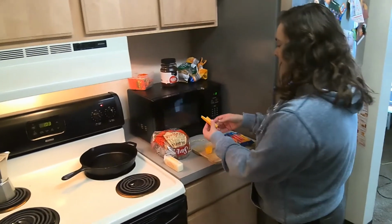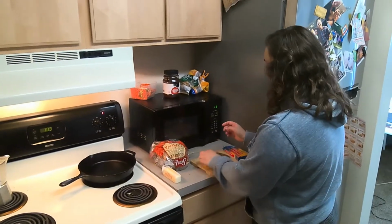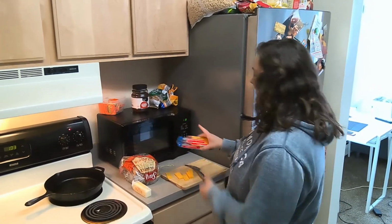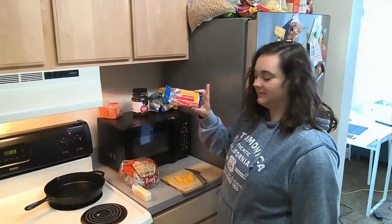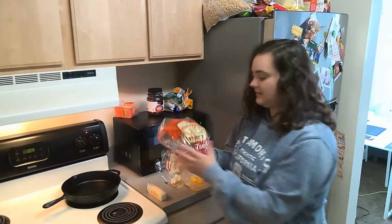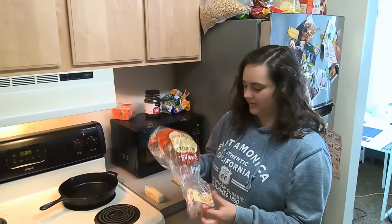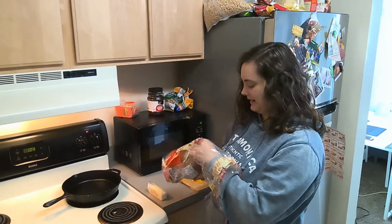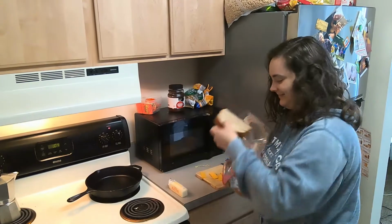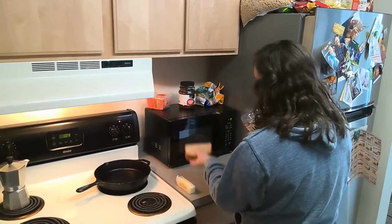And I got a few slices of cheddar cheese. You can use any cheese you want to eat. Here in America, we got cheese blocks, and so I just cut some cheese. And the bread is not super important either. You can use any kind of bread you have. We have 12 grain. Good bread.